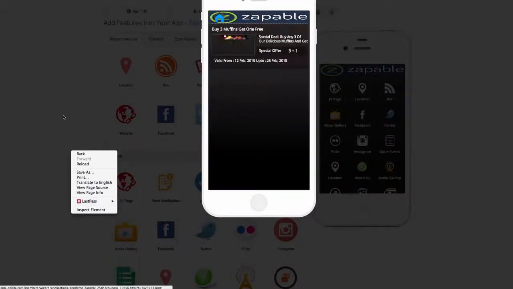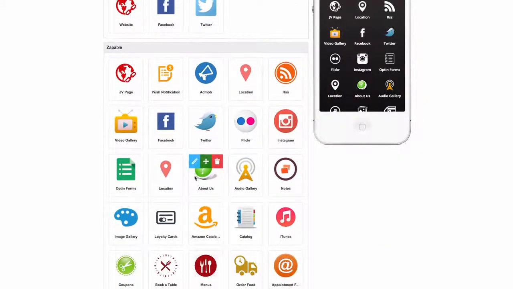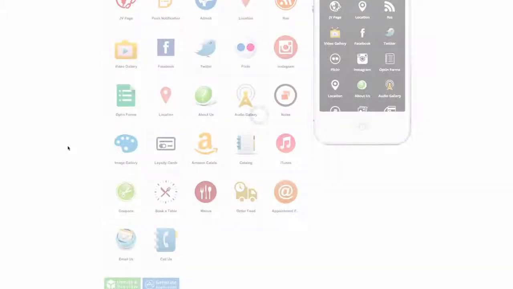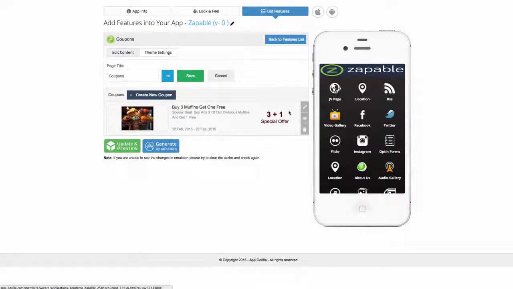Now, you can expire these coupons at any time. So it's all 100% dynamic. Let's say you're managing this for a client, and they're paying you a monthly retainer to manage their app. You can hide the coupon, and if I do that, it'll instantly not be visible within the app. Or I can choose to show it, or I can just delete it. If I create a new coupon, it will display automatically within the application.